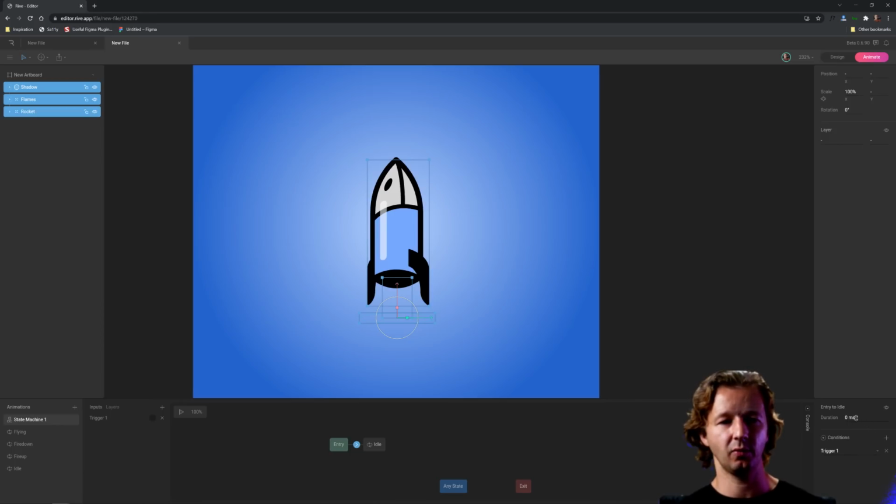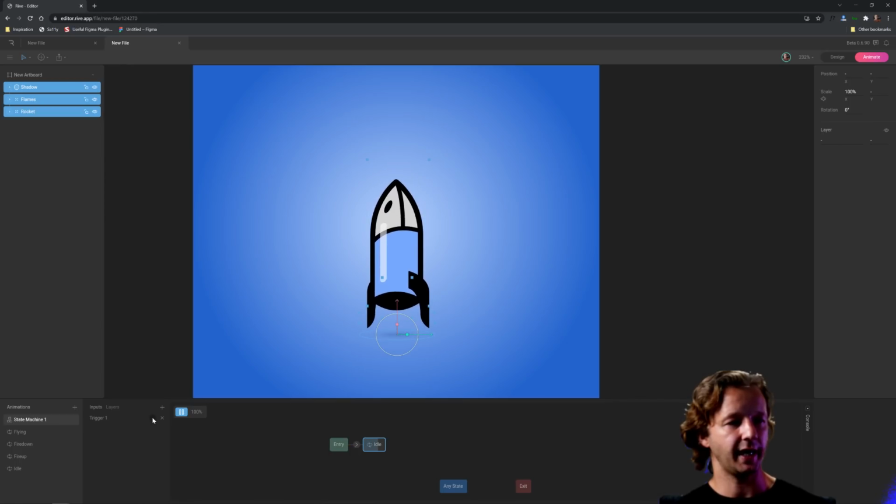Also, the duration will also affect things. I'm just going to put 250 milliseconds. And my best suggestion is to play around with these values to see how it affects the animations based on when you're pressing your space bar, or not your space bar. I have to back up. The triggers are triggered by clicking over here in this little radio box area. The space bar is what's going to start and stop the actual sequence. So right now, if we hit play and we hit this trigger, that's going to start the animation sequence.